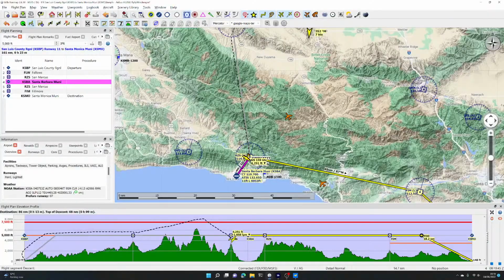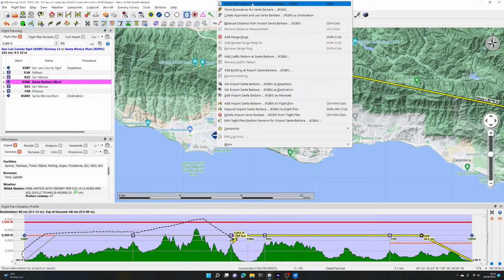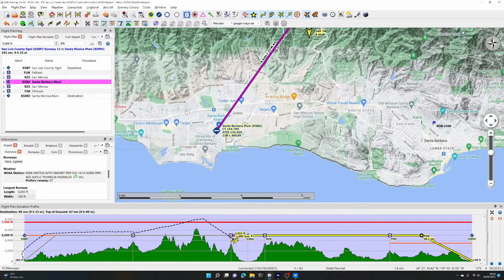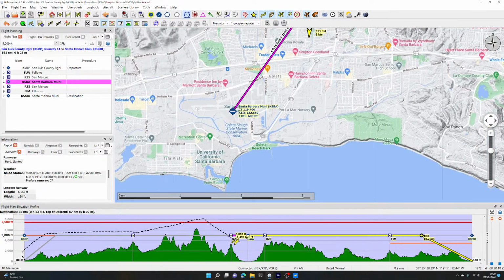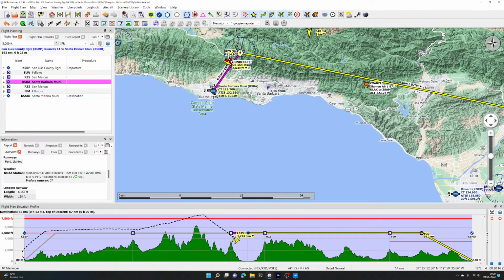So let's see where the wind is. So the wind is from the north at 6 or 7 knots, so it's coming onto the coast basically, which is pretty typical for California. Let's just check wind at the ground level, show information for Santa Barbara. We've got 080 degrees, 4 knots. So okay, the wind is coming from the east at ground level, 4 knots. So we'll do a left circuit into the runway here. Why are the runways not showing up? Oh, okay. We'll do a left circuit into runway 07.